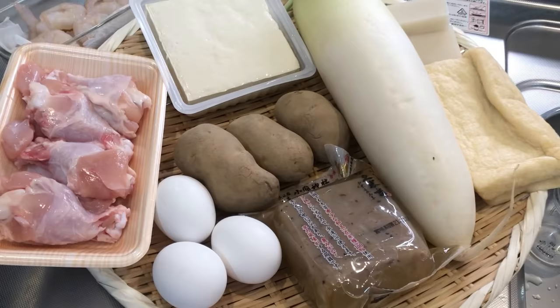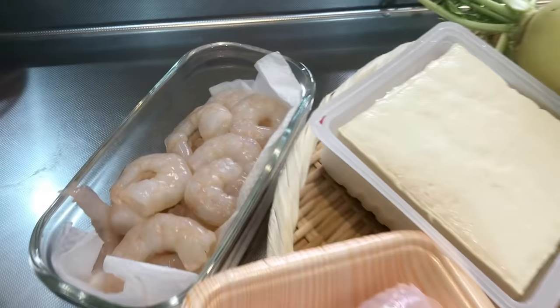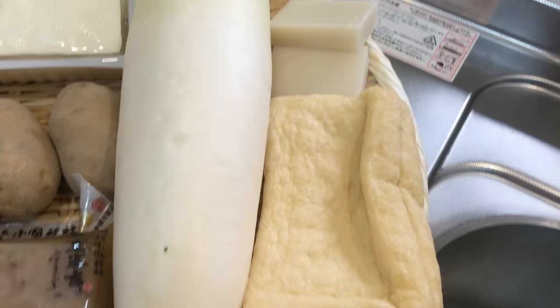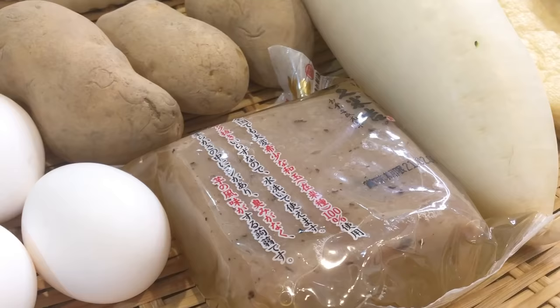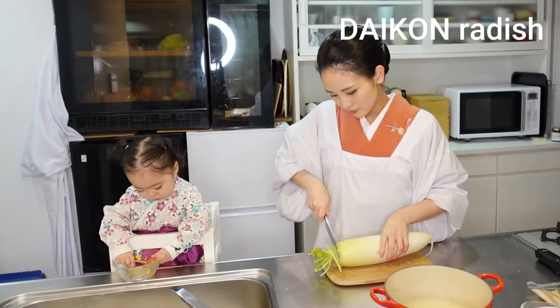Here's today's ingredients. I use chicken, but you can use any meat. And I'm gonna make fried shrimp dumplings using shrimps and tofu, daikon radish and mochi, and deep fried tofu, potatoes, eggs, konnyaku. Daikon. Cut and peel.